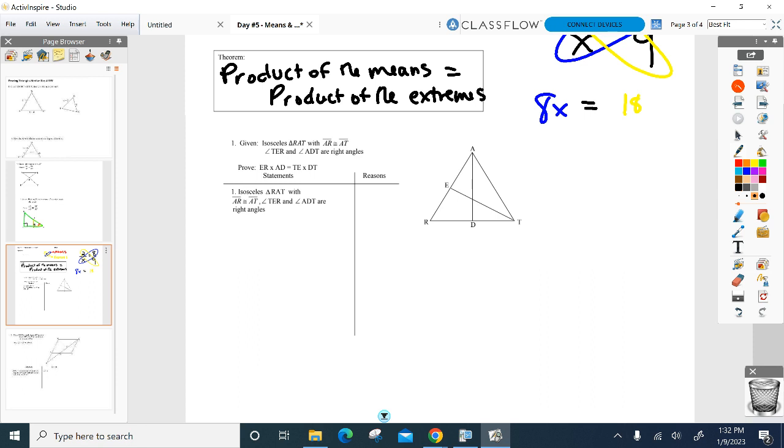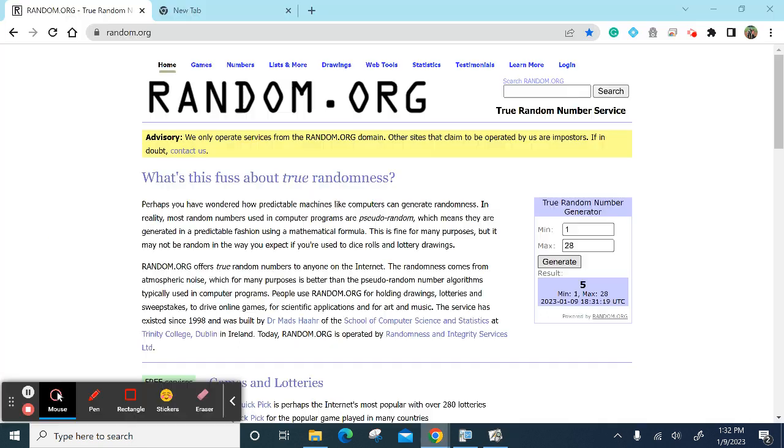Darn it, same problem I ran into on Friday. What triangles? And I'm not guessing, and neither are you. How did we figure out on Friday which two triangles to prove similar when there's multiple ones in my diagram?